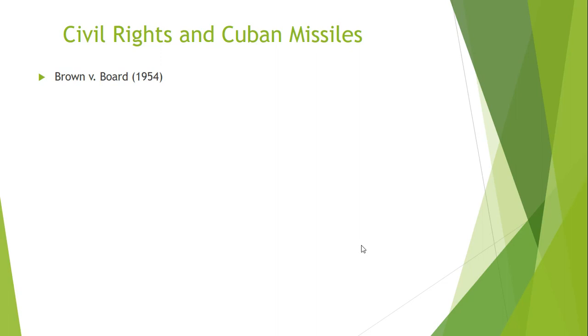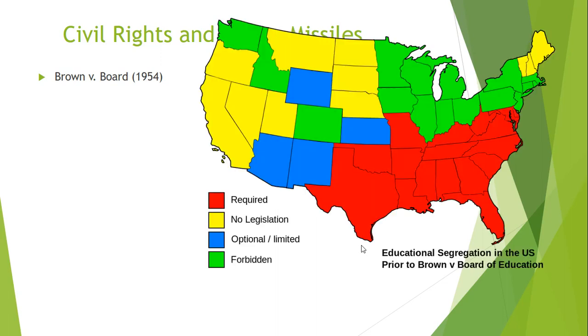Brown v. Board is an amalgamation of a number of different cases, the goal being to find a test case that was willing to challenge the Plessy v. Ferguson rule of separate but equal, specifically targeting segregated schools. And so this was a case that was pushed. The goal, of course, was to find a number of different, somewhat sympathetic regions. You're not going to challenge segregated schools in Alabama, obviously, because there's very little chance of success. And so in the somewhat border areas, there were a number of different cases that were all rolled together into this one Supreme Court case, Brown versus Board of Education.